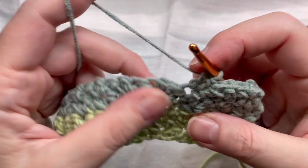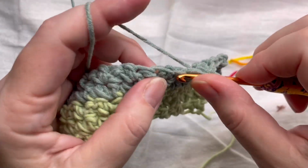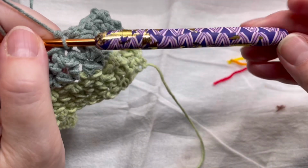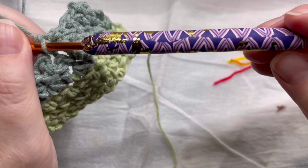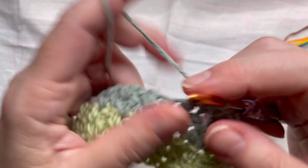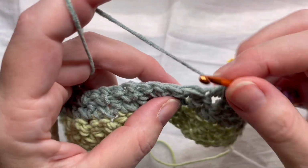As long as you make a chain even by 2, your hook, your yarn, just use it. I don't even know what this size is. Maybe it's on here. There it is. This is only 4mm, but then again, this is only a size 3 hook.